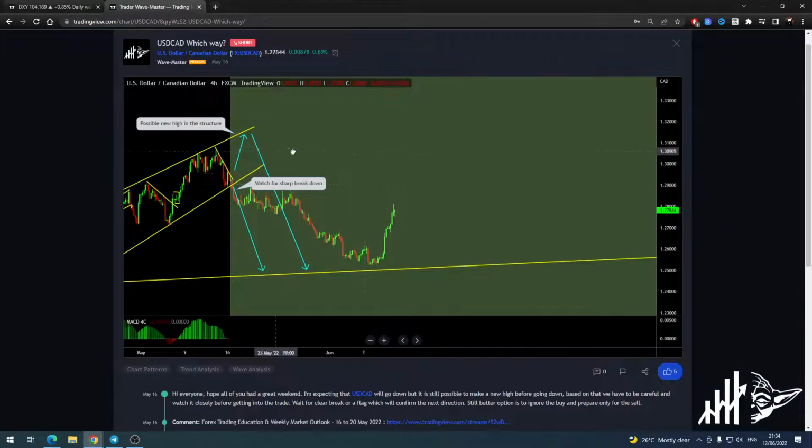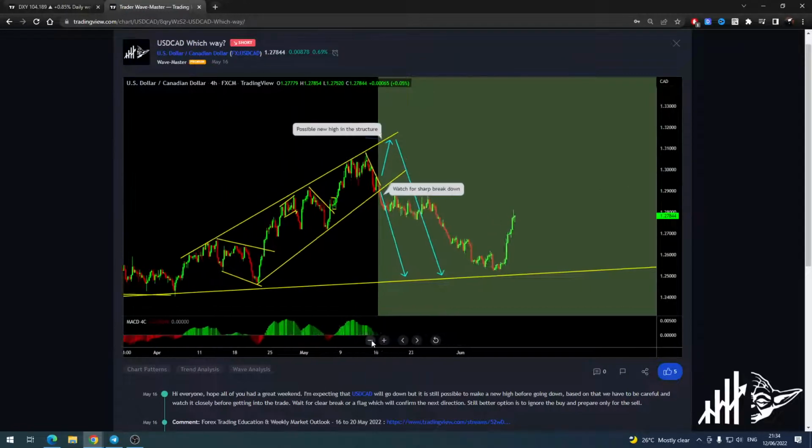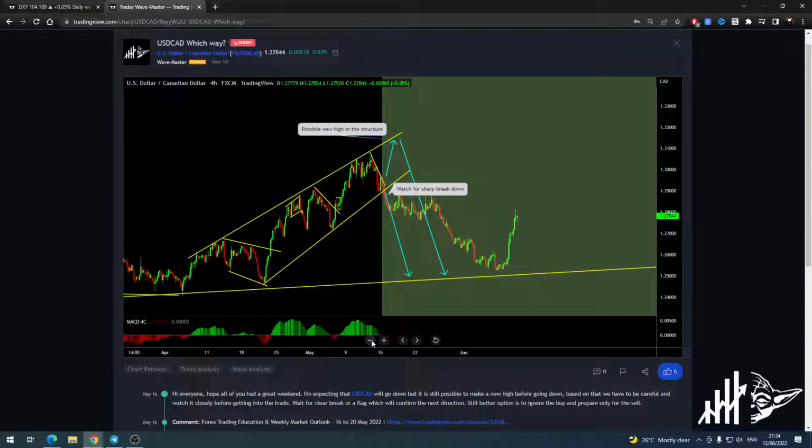So USD CAD, that one did a wonderful job. Look at that one. If you watch all our analysis, you will see that there are really big movements. If we catch a huge movement, great. If we don't catch anything, it's just a small profit or a break even. This is where you will grow your account, and the proof is our spreadsheet.